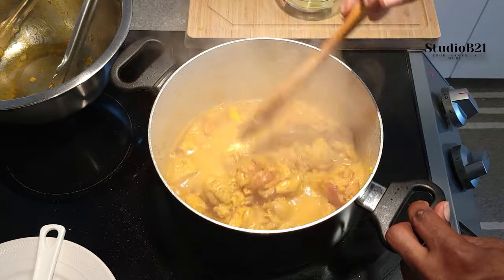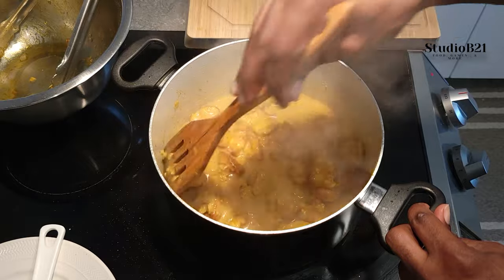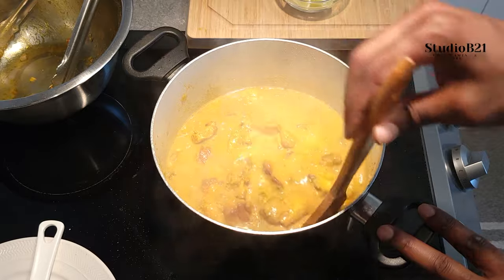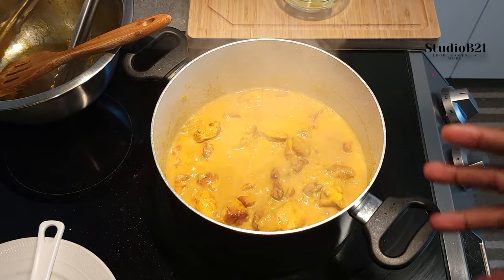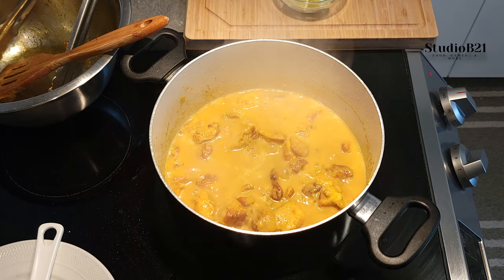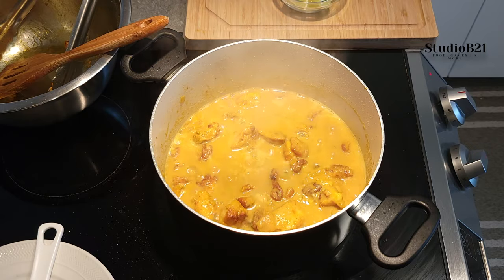As soon as you add that coconut milk, the aroma will completely change on you. It goes from one smell to the next, and it just captures you, right? Now, some of you are probably asking yourself, the title says this is a braised chicken dish. Well, that's it. We're getting all the flavors incorporated first, and then we're going to add in our sweet potatoes, which we'll do after like a minute, just let that simmer. And we're going to turn that down to a very low heat and let that simmer the sweet potatoes into that sauce, right? And we're going to add in our lime juice right towards the end, and we're going to mix in our baby spinach as well, all right?